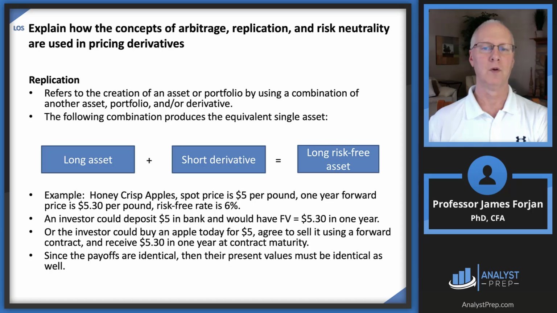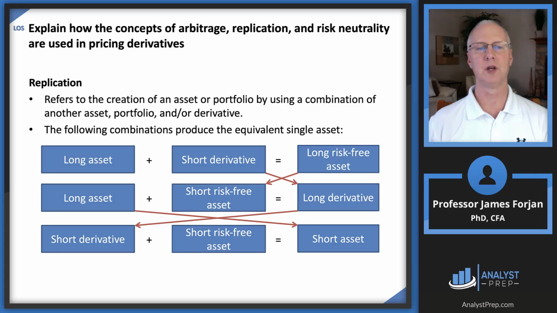All right, so what we're going to do in this next slide is just use simple algebra and move one box to the other side of the equal sign and another box to the other side of the equal sign, so you can get a sense of what these combinations are and how they're able to produce the equivalent single asset. And that's what the arrows are. From the first equation to the second equation, we're just switching those two boxes on the right around the equal sign. And then in the last formula, we're eliminating the middle box and moving those around.